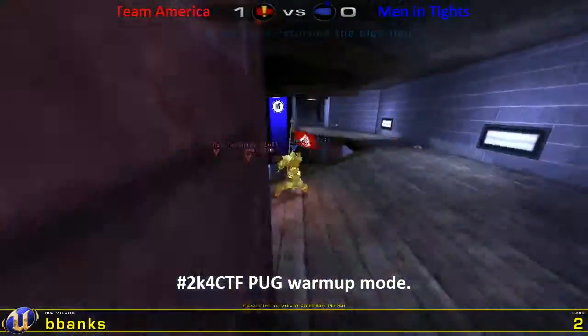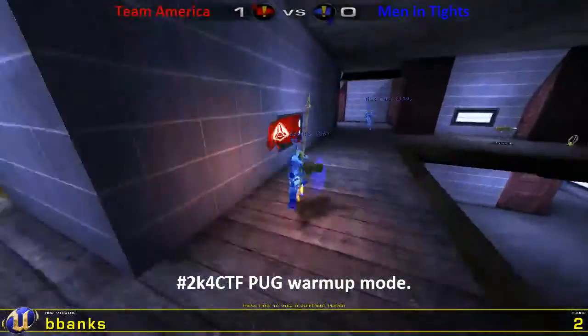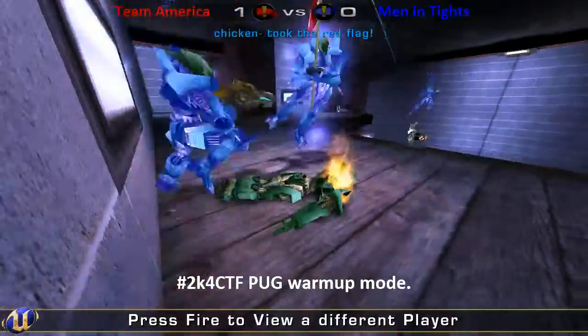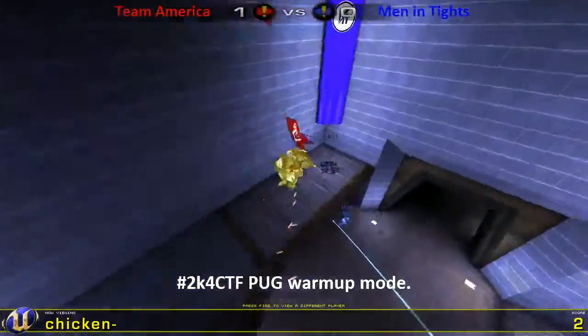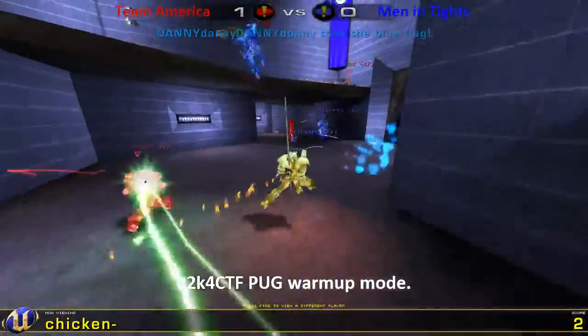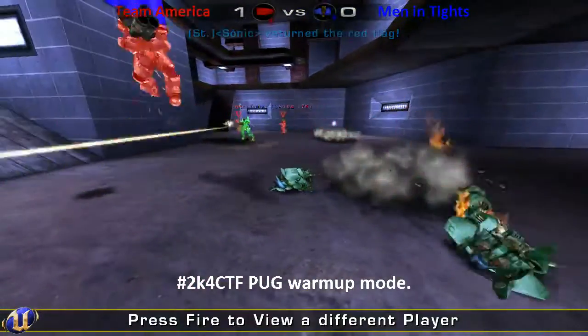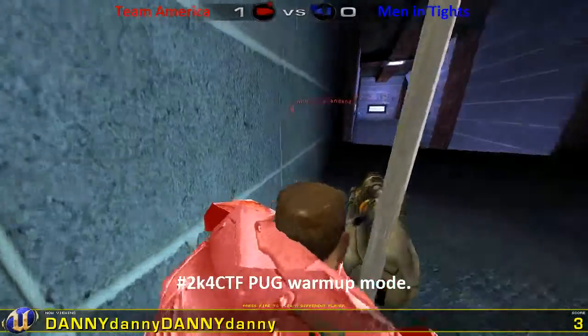Let's check on red flag. bbanks out. Not much armor. He may have had the 100, but it's gone now. Ooh, nice headshot coming in. However, Chicken in his base now. He's on his stand. If they can get a timely return, this will come in, but they really need to keep this base clear, or it's not going to do him any good. There you see Sonic coming right on top of him and killing him and returning it all at once.